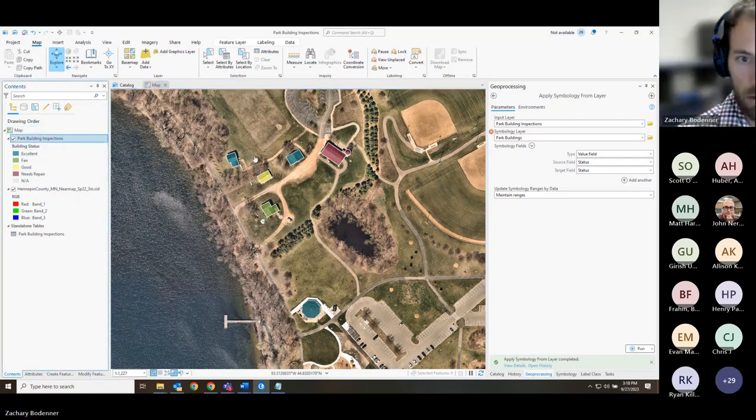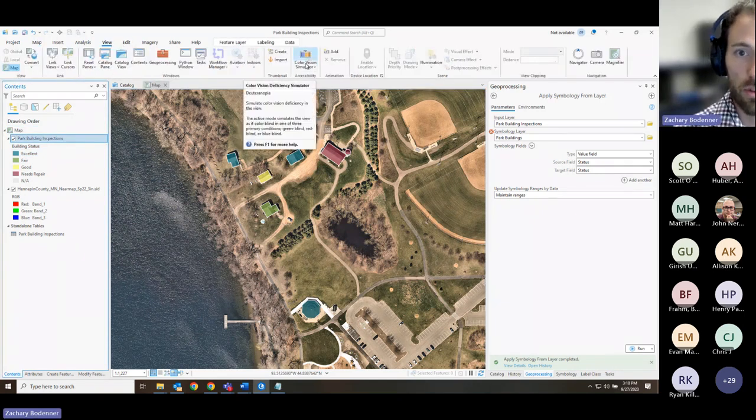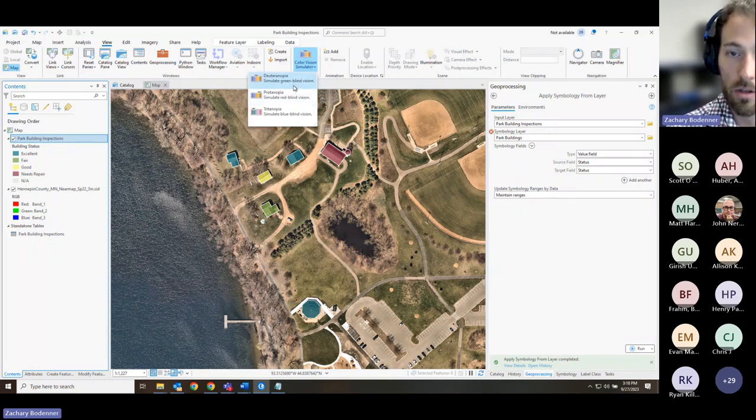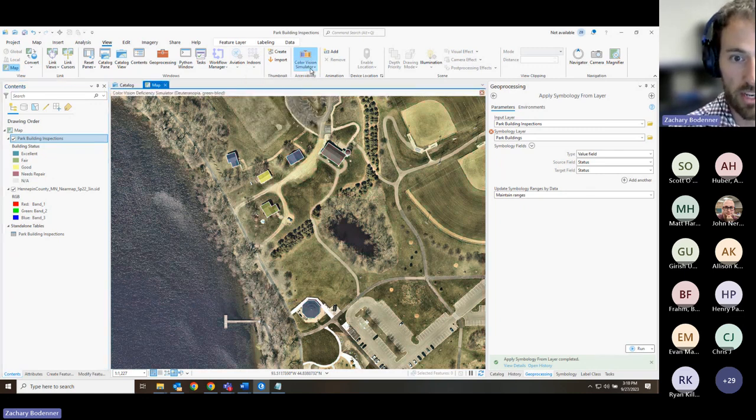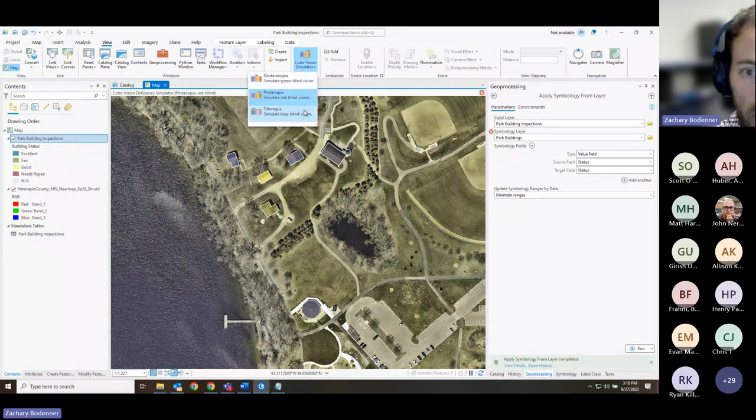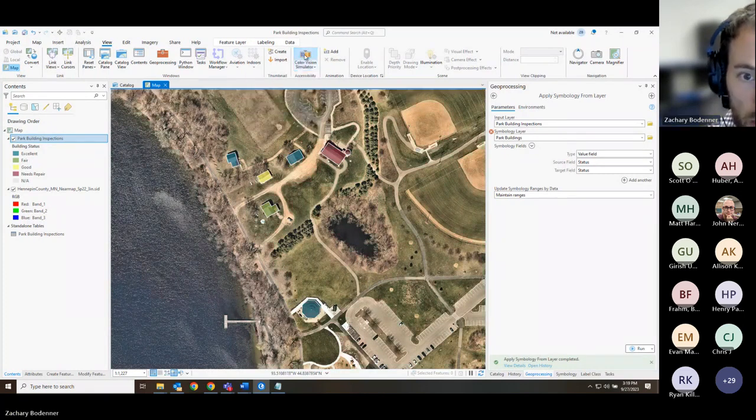The other thing I want to do, if I have the ability, is to do a little color vision simulator here. And this is just to check against these common color blindness possibilities. So I'm going to kind of go through these and just check and see how similar some of these features are going to look. It's never going to be perfect, but try pretty hard to find a color palette that's not going to create too much conflict. And I kind of like that one, at least for now.